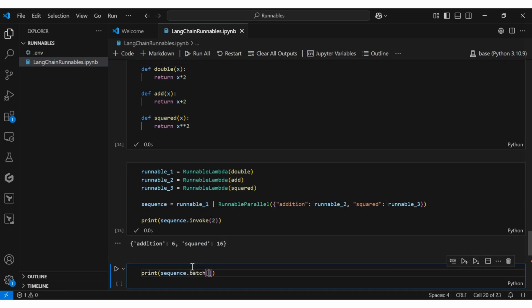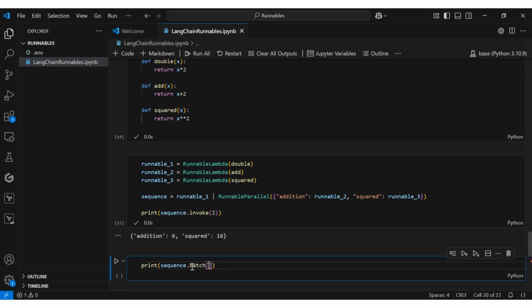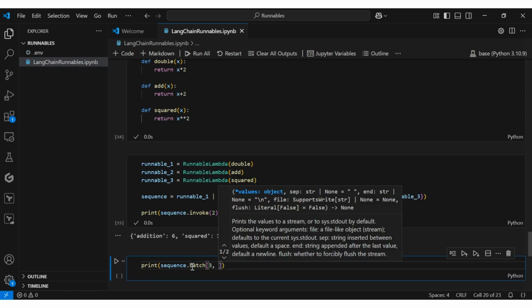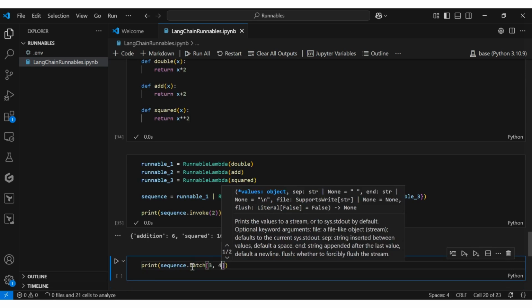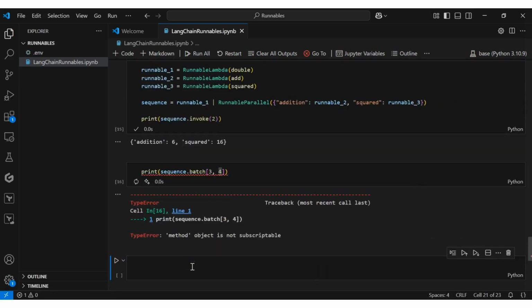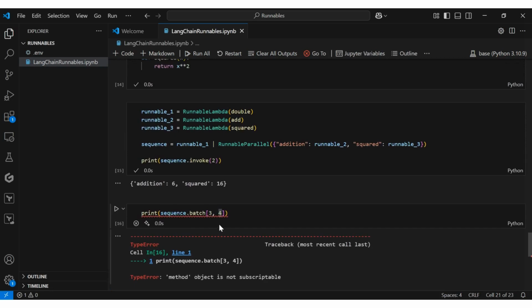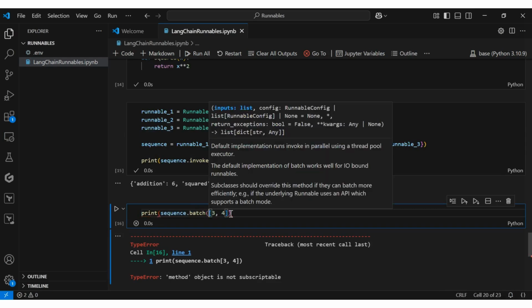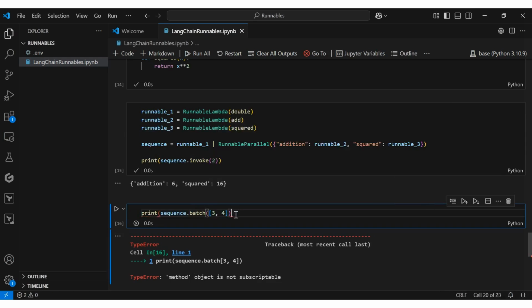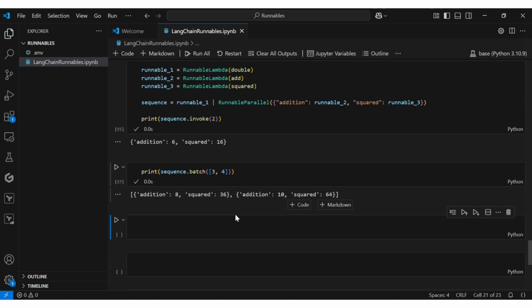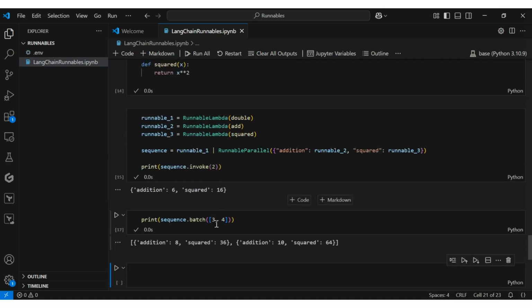For instance, let's use something like 3 and 4. Yeah, let's do 3 and 4. This should be in brackets, another brackets. Yeah, so we are sending 3 and 4.